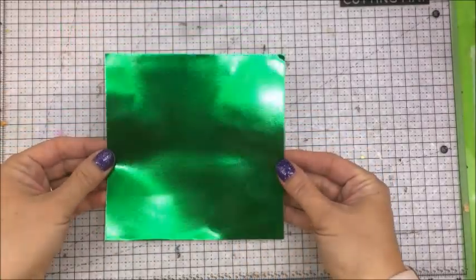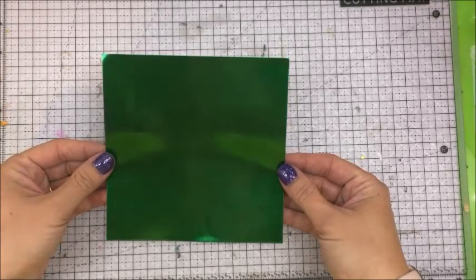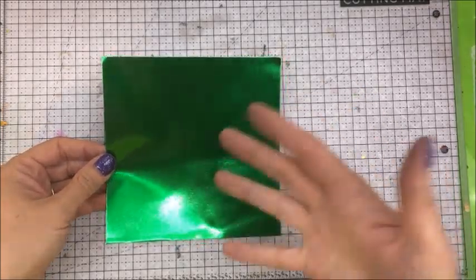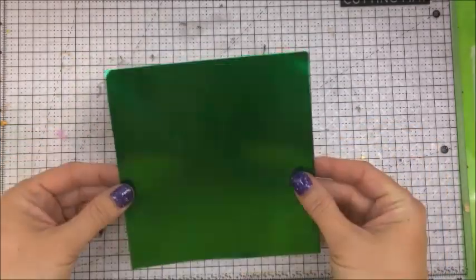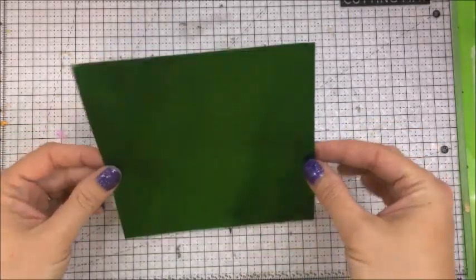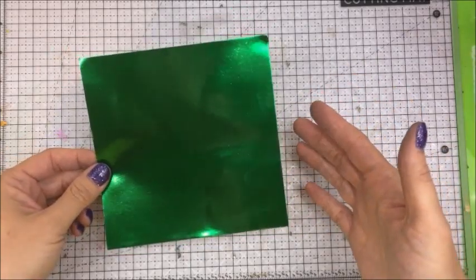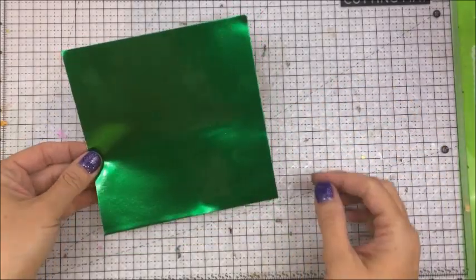So I'm going to start off with this emerald glossy sheet. You can do this technique with the star struck sheets as well, however I like the two tones because it helps me make sure that I get the right folds in the right places and you'll understand why as I go through.